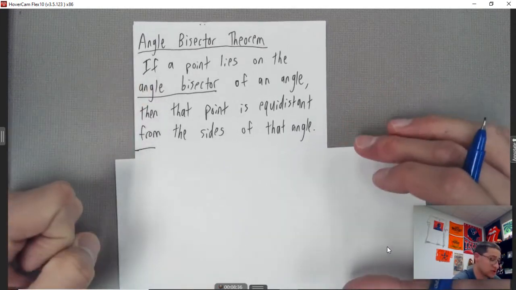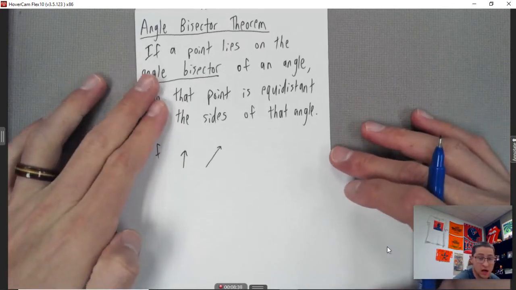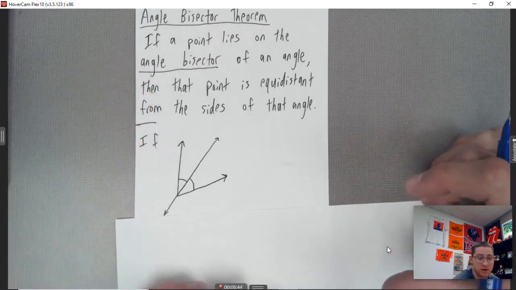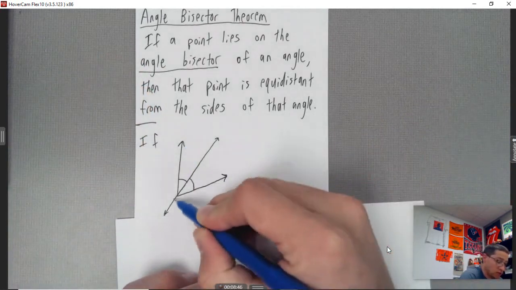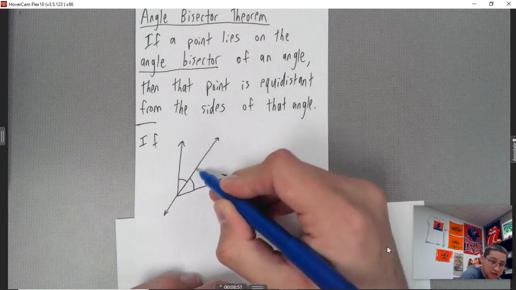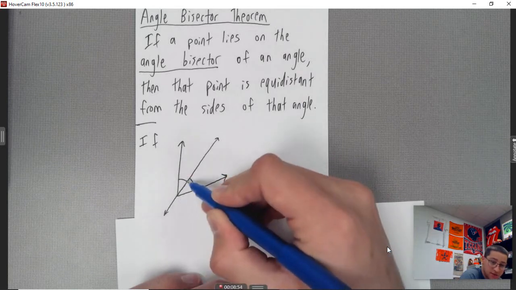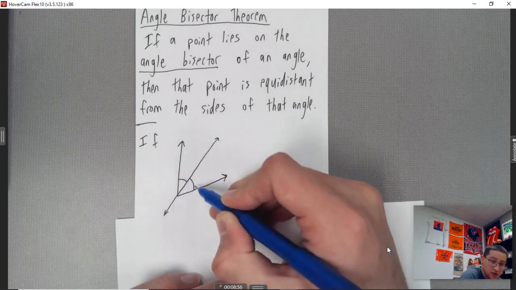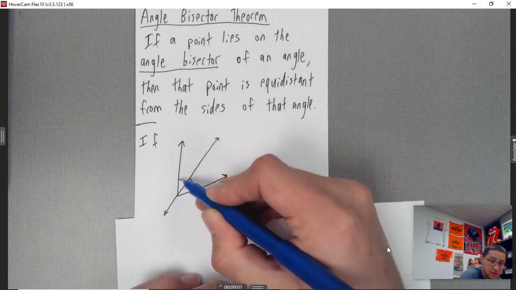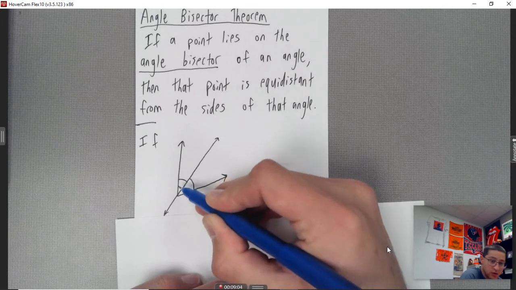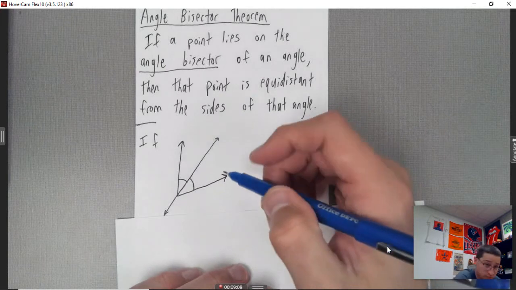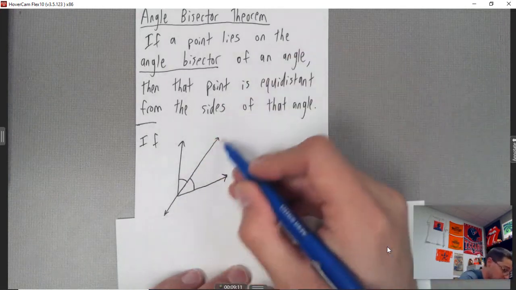So this time, again, with the pictures. Here's my big angle, that is my original angle. And in comes this line splitting it in half. How do I know it's split in half based on this picture? Remember, I've got these rings. Those rings mean that this angle is the same as this one. So it could be like 28 here and then 28 here. I now know that these two are the same because of that angle bisector.